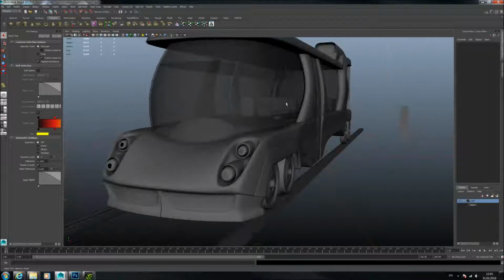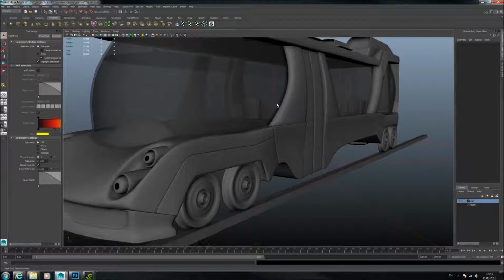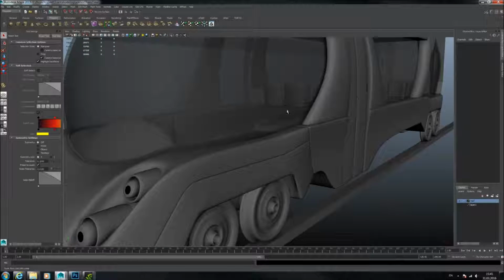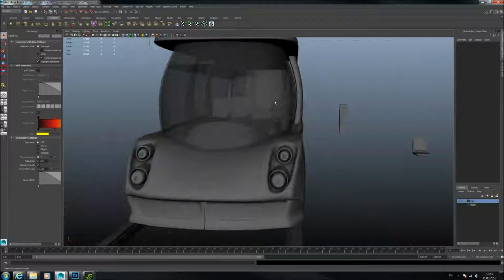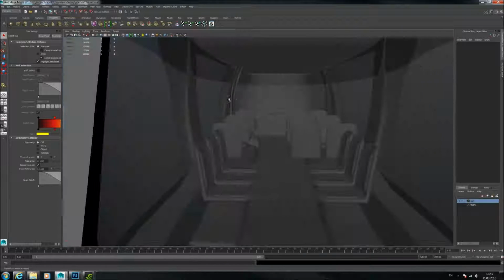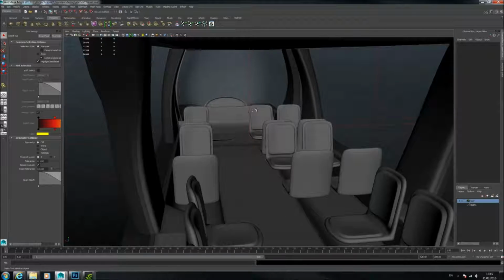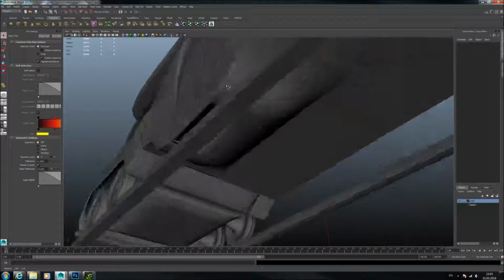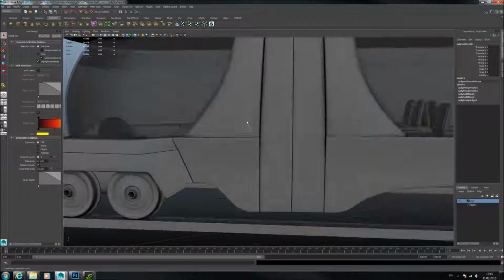Basically, I just decided to record some sessions of me modeling and hopefully maybe somebody can learn something, or I can attract some haters and then they'll hate my modeling and I can learn something, maybe what I'm doing wrong. That looks horrible, but yeah, that's not important right now.